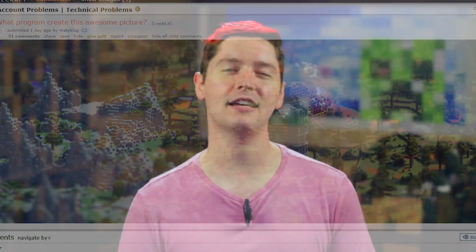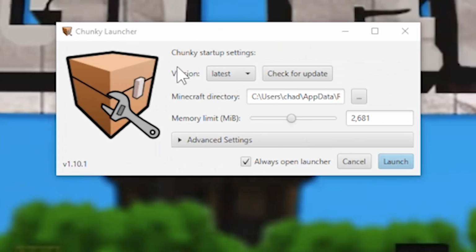And I'm going to use this as inspiration to teach you how to make a Minecraft render that looks very similar to this. We've done tutorials on Chunky, which is the program that is used to make this. But this time I'm going to take a little bit of a different step, because there are so many features in Chunky that it's hard to do a tutorial all about it. So we're only going to focus on the settings you need to change in order to pull off a render that looks like this.